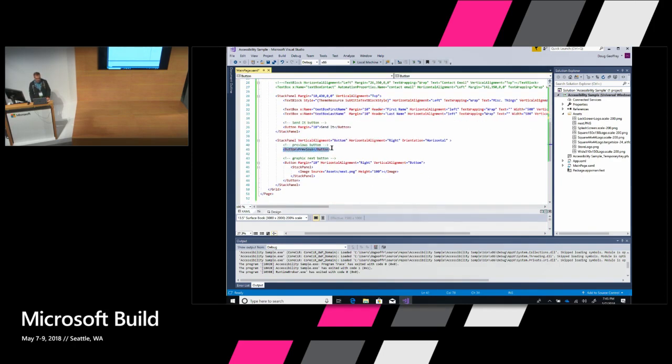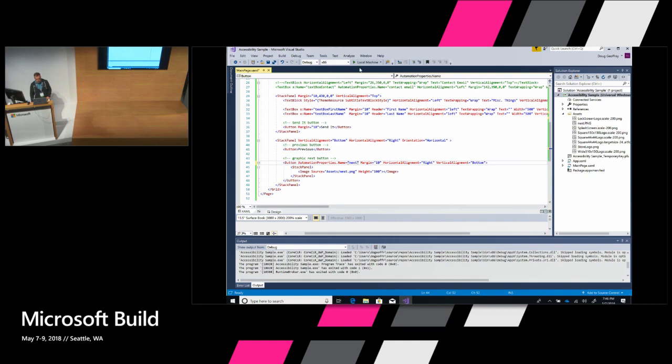We also had a button that works, right, because I put previous in the button tag directly. Again, XAML was smart enough to take that and put it in the UIA name. Now here's my button that didn't work so well, and that's because I kind of went out of my way to break accessibility by using a graphic image for the button itself. There was no way for Narrator to get any sort of context or name out of that graphic. So I'm going to go ahead and do the exact same thing here and just give it a name of next.